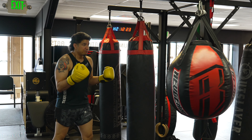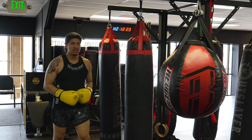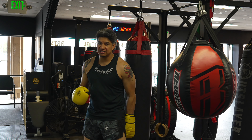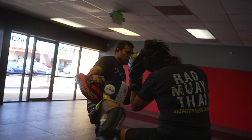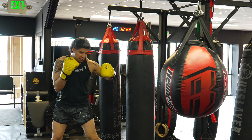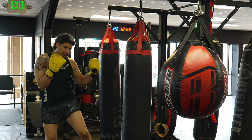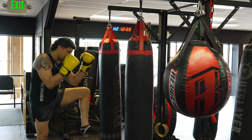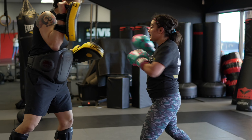Kickboxing — that's not so much of a threat, though there are still clinches. You'll see a lot more tight hooks in kickboxing, so they have more of a boxing style of hook. But they don't turn that leg because it exposes the leg, and also the rotation from turning that leg makes it harder to get that leg back to check a kick or react to a kick that's coming. We like to keep our hips forward when we throw our hook so that we can still defend, move it out of the way, or follow with a kick.